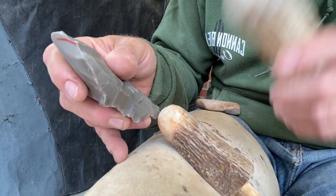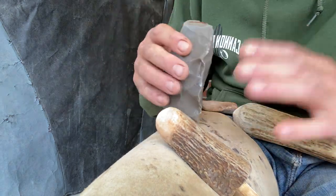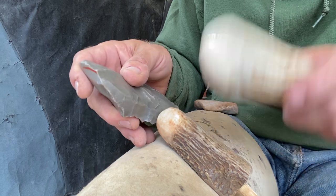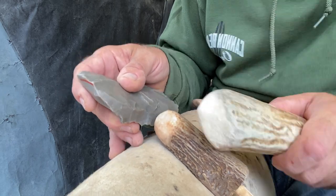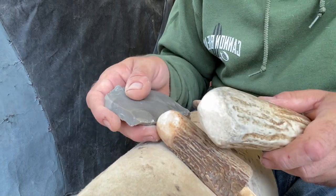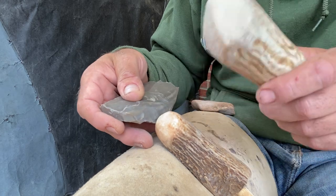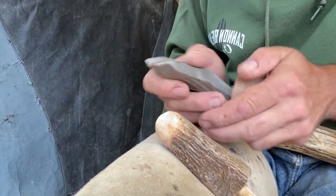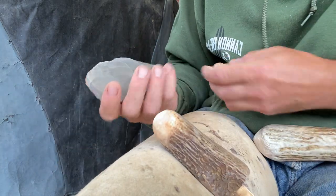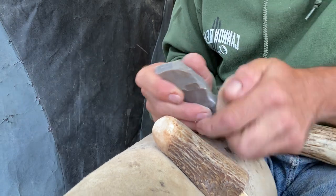But they preferred to finish with those. One, because if you're wrapping stuff and you know that you're going to do it for a tip, and you're clever enough about keeping your edges straight, it really makes a quick way to get a lot of good tool material off of a core, like a preform core, right? Which I assume they're saving some of those flakes, and that's why they're doing it. And then just the aesthetic of having that cool, unrefined, I don't want to say unrefined, but, you know, minimalist, tidy look. And I'll put words in their mouth about that because they're not here to defend themselves.